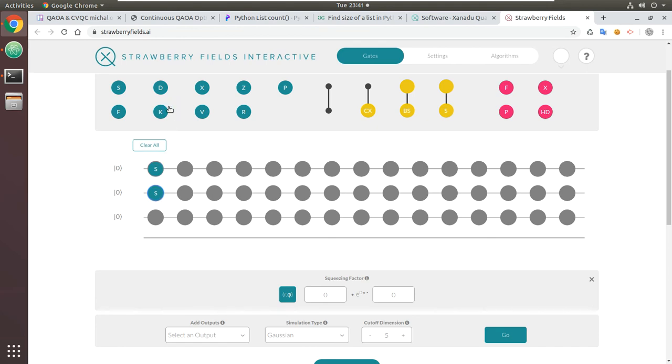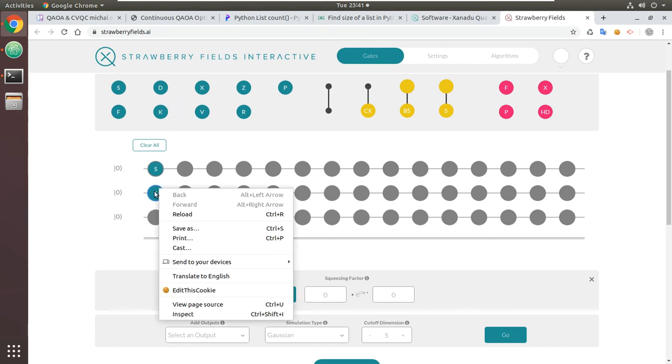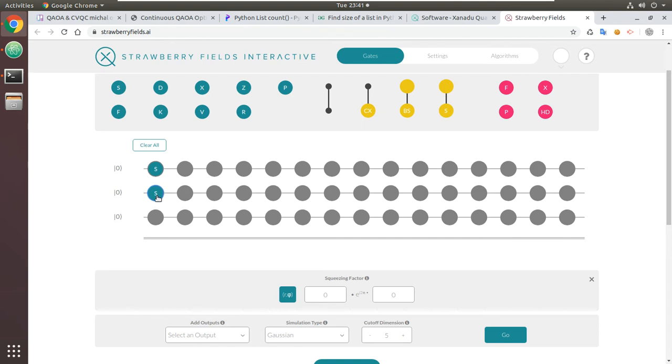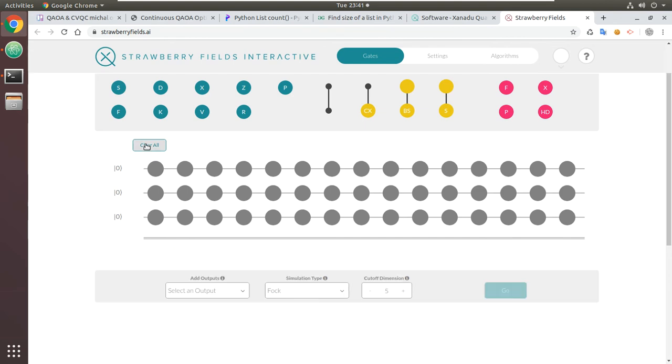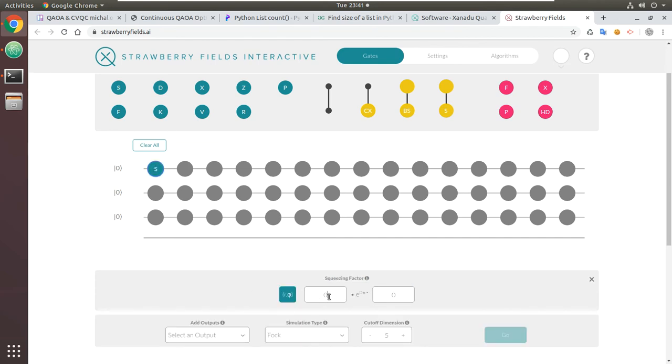So can I just get rid of this? Minus 0.5 and 0, and it's a Gaussian, and it's cutoff dimension 5, and we want the quadratures.